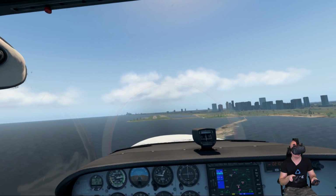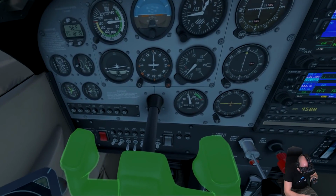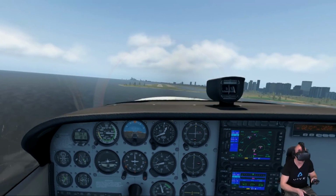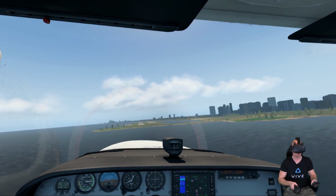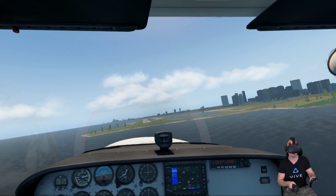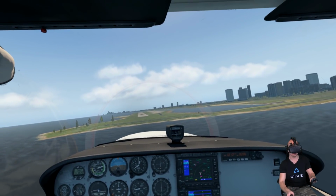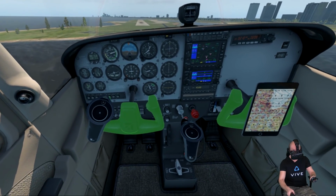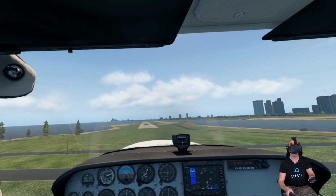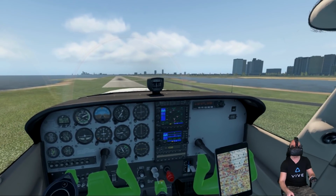And this is actually my first flight ever in XPlane 11, and I'm doing this in virtual reality. This is quite amazing. Oh, let's turn on the landing lights. There we go. Oh, there are the landing lights. That was the taxi lights, but let's have them both on. Wow. The water looks good, and I think it could look much better if you higher up the detail quality. Also, I don't know how we do the rudder thing, the pedals. I think it's made automatically, but of course we don't have any feet tracking. Maybe with some trackers someday, maybe they will add that support.